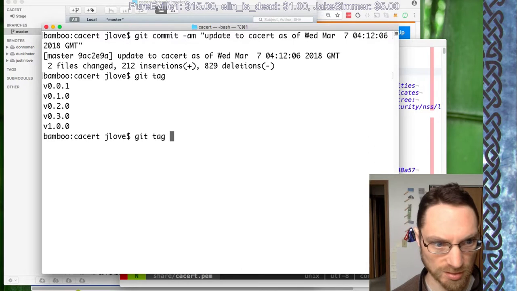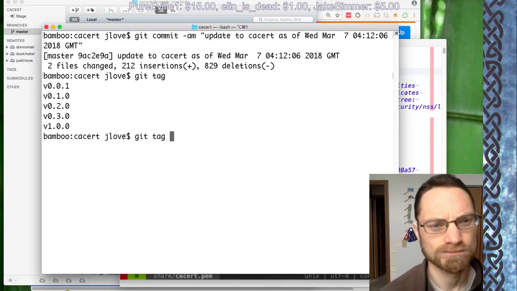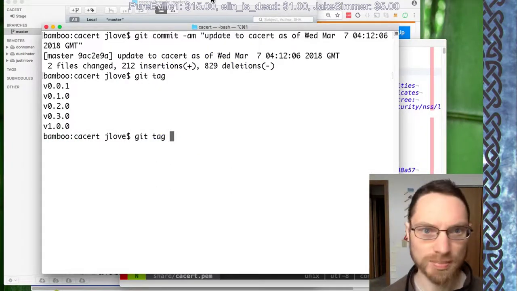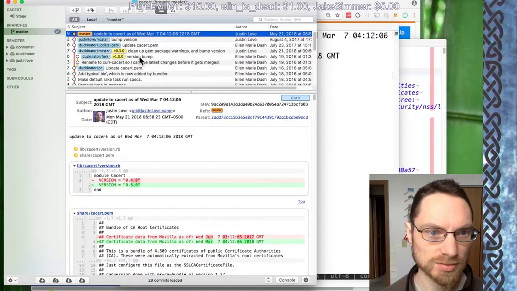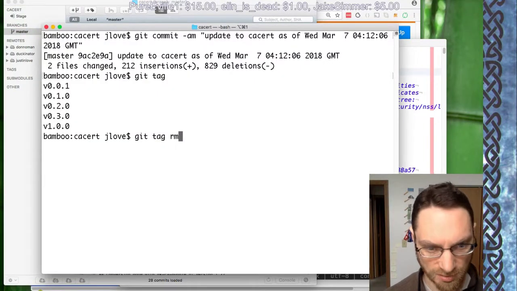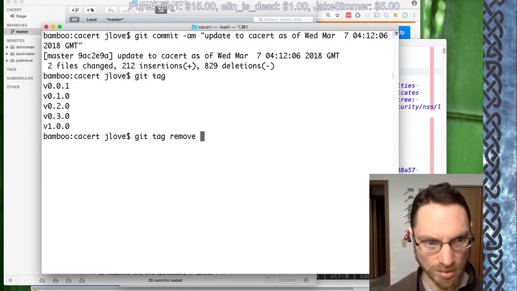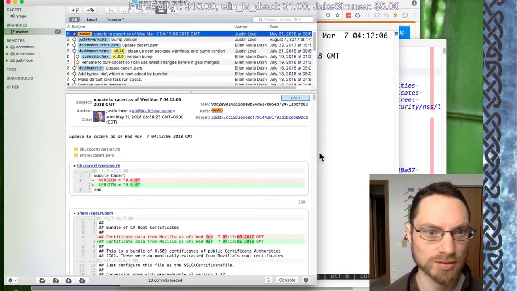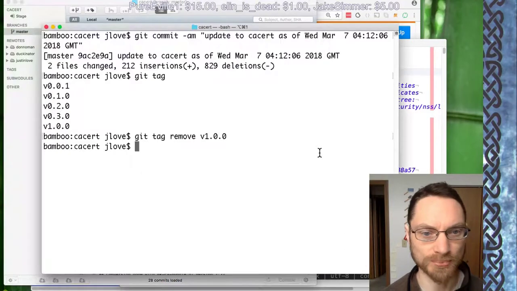Git tag. Oh, that's I pulled. That's in the Duckinator. Git tag remove. That's great for you, but it's not my version.